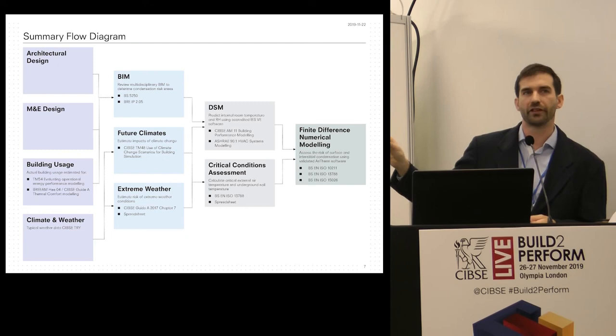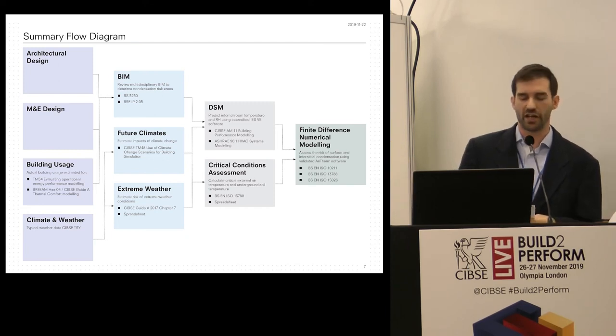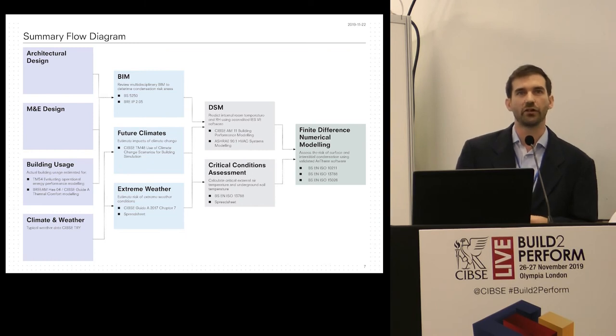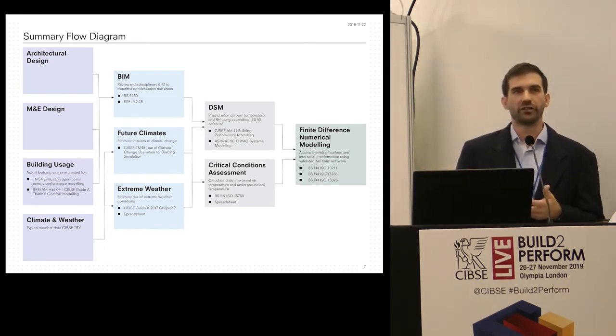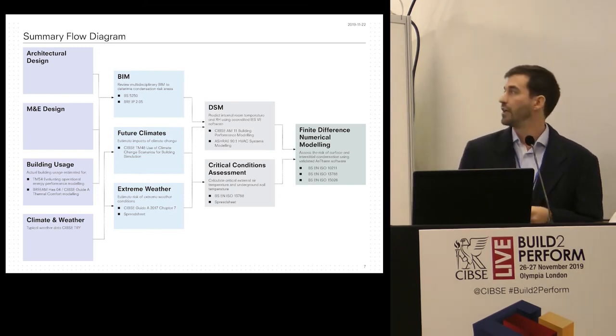The really strong thing about this approach is it allows us to address both architectural risks and mechanical risks. So we don't have to just put more insulation in to make the problem go away. We can also look at the mechanical design to make the problem go away. By rerouting ventilation flows through the building or controlling the humidity in the building, we could control condensation risk.